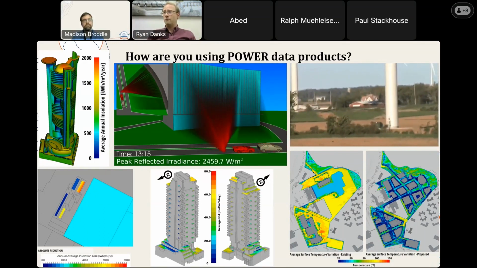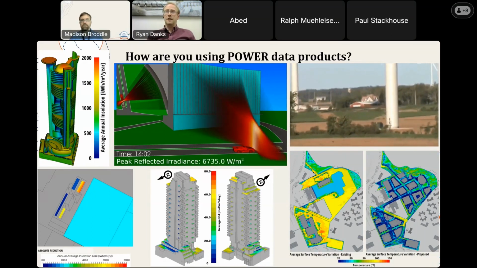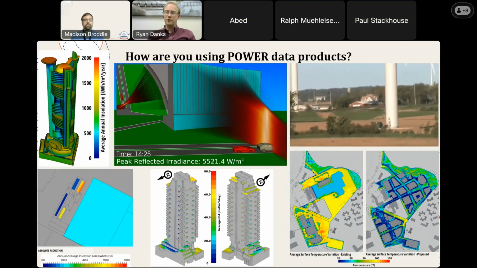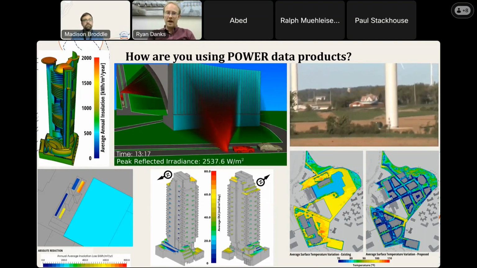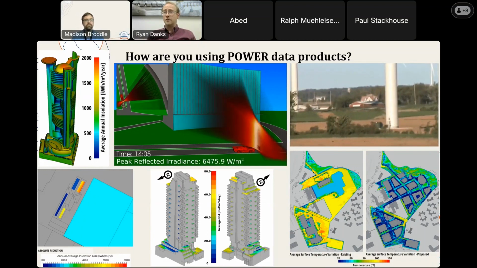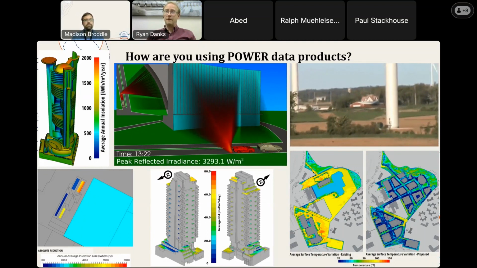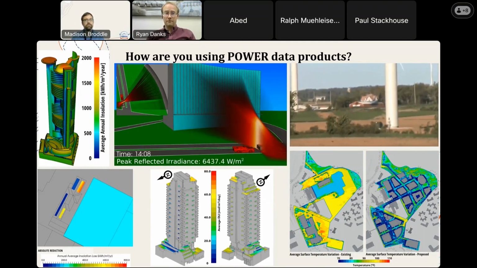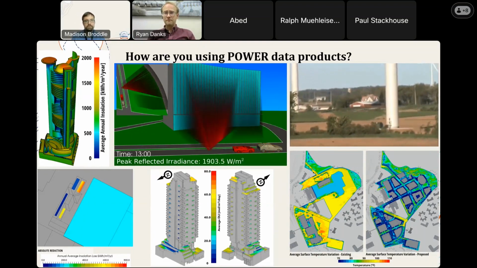A lot of the time for some of these projects, we can get away with things like clear sky equations for solar irradiance, like you see in ASHRAE publications. But in a lot of cases, we need more detailed, high fidelity data, especially when it comes to cloud cover. Next slide, please.